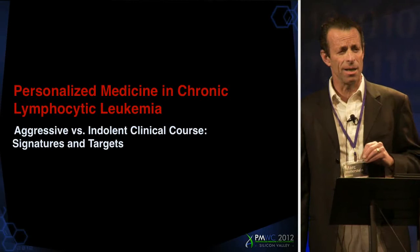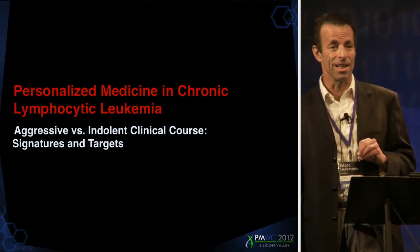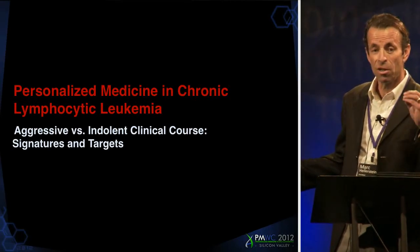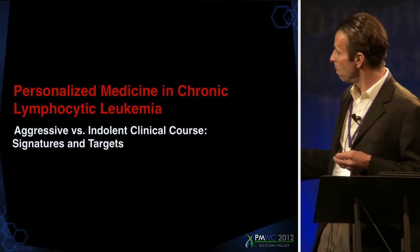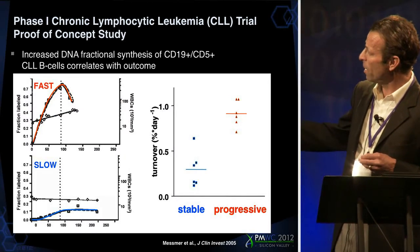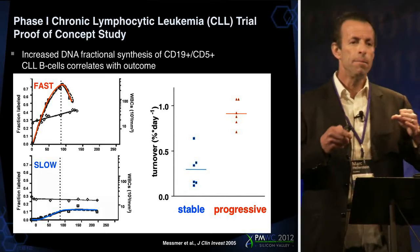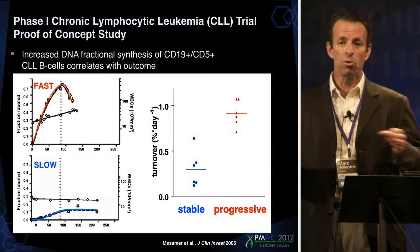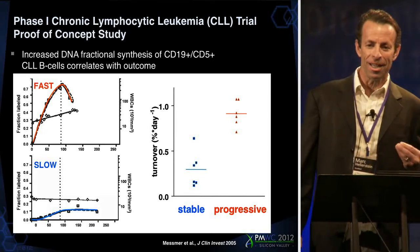Let me give you a really nice example, hot off the presses, for chronic lymphocytic leukemia — CLL. I'm going to show you human data: blood cells from people with CLL who drank some heavy water. CLL is a funny disease. Most people die with it; some people die from it. If you treat everybody with CLL aggressively, the group does worse than if you didn't treat them, and yet there's maybe 20–30% who need to be treated — they will die from it.